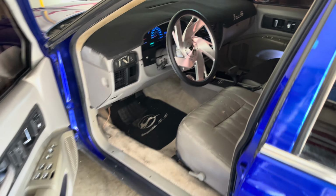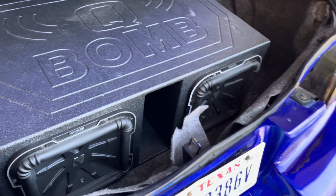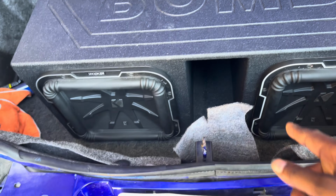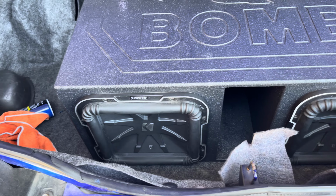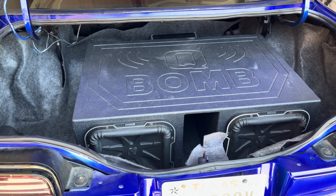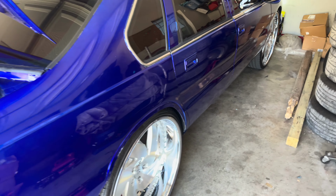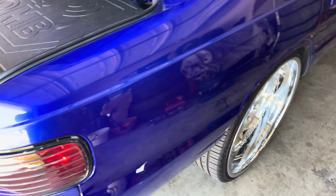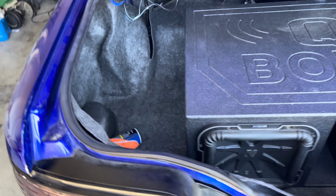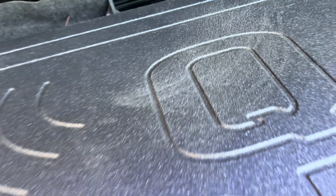Before that, man, I got a good go. Good to go. Got to tell y'all, I did get the Q class. I did have the regular L7, I don't know what kind, but these are the Q class. Upgrade from the other one. Yeah, I like them, they pretty good. Like I said, I ain't trying to knock the trunk out. We're trying to bang a little bit, that's it. I got a little hype on it, amp on it.